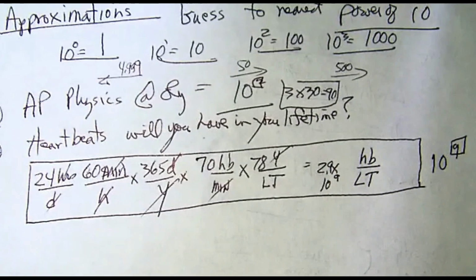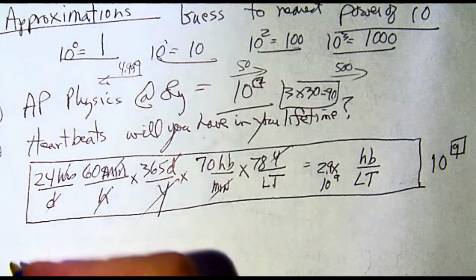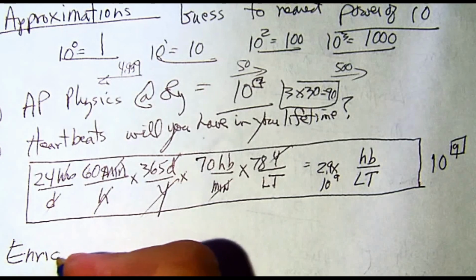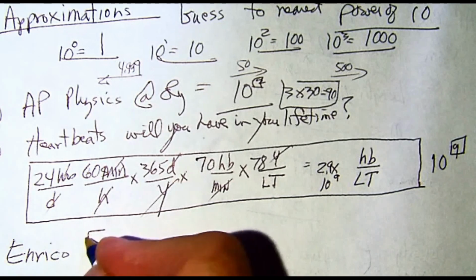There we go. Okay. All right, I've got only 2 more for us, and then we're almost done. So you guys are hanging in there. Thank you so much. You ready? Okay. You love physics challenges, don't you? First of all, I want you to write down the guy's name that came up with all these and made him very famous. His name was Enrico Fermi.